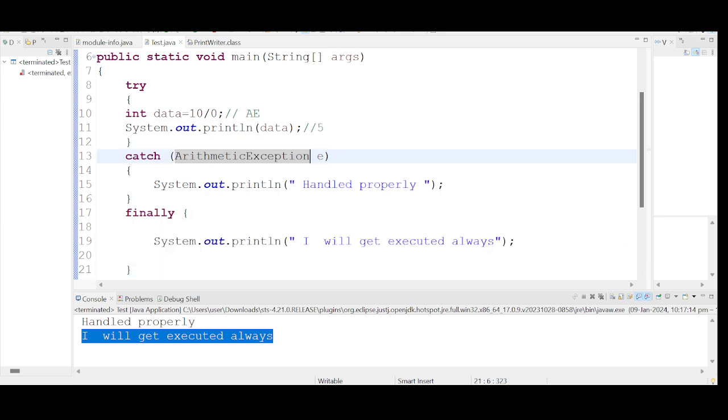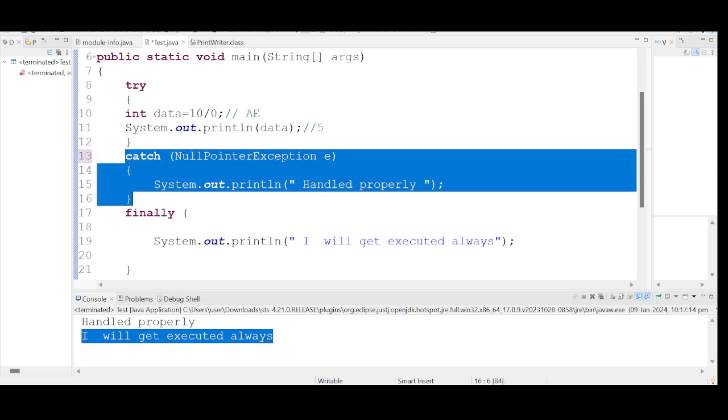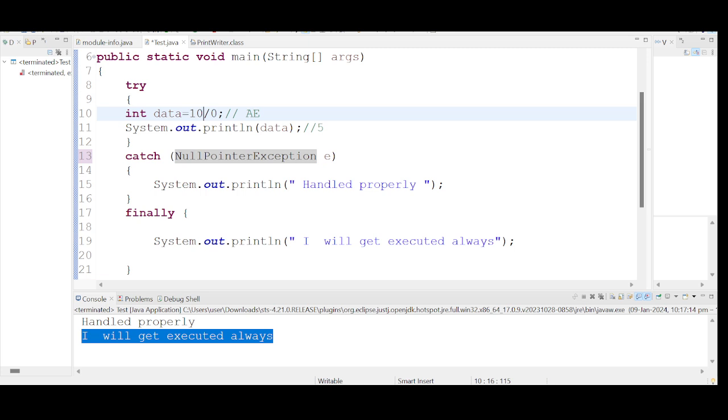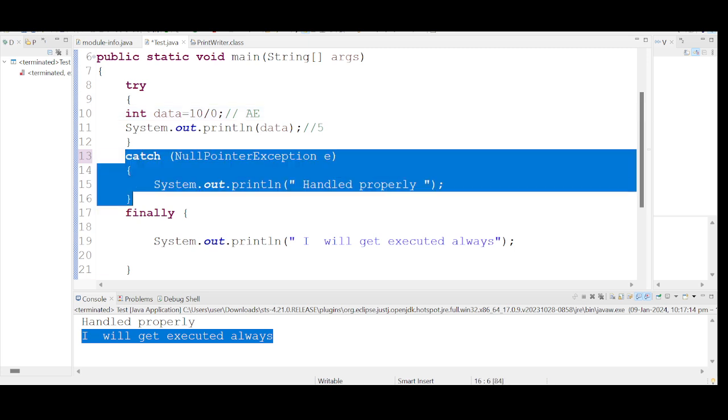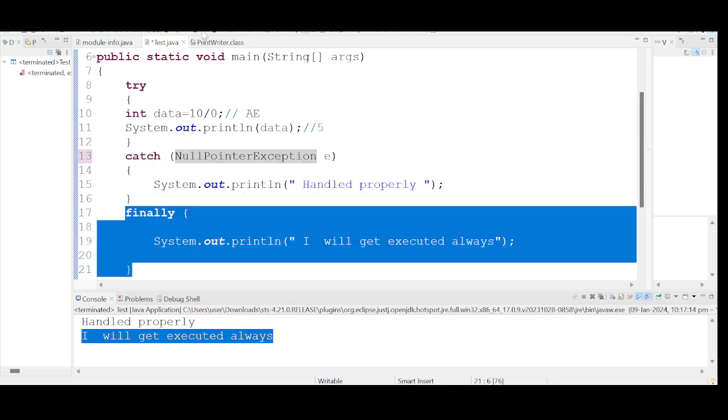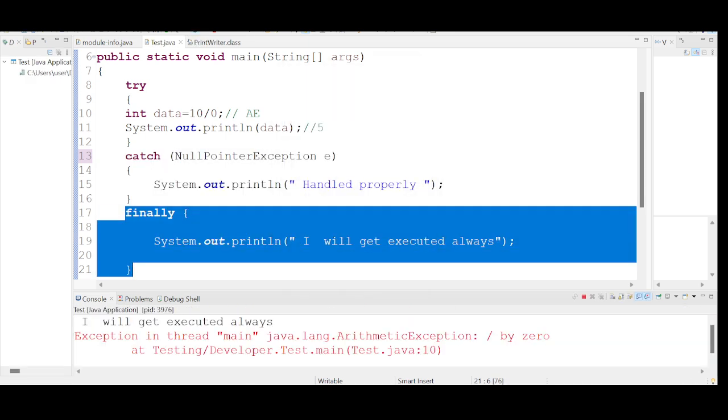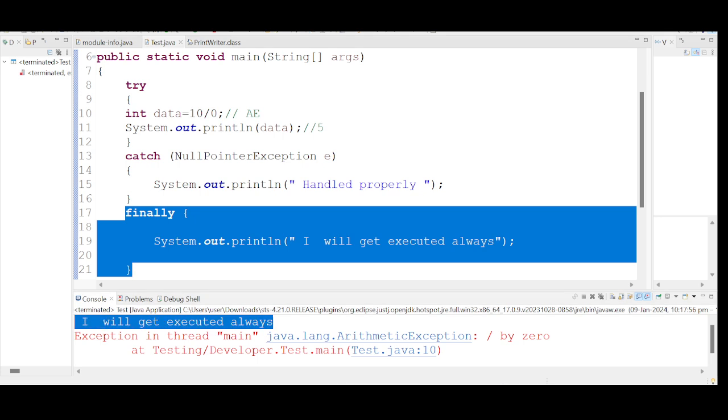Even if we keep an irrelevant exception like null pointer exception, where the exception is arithmetic and we have declared null pointer exception, which is completely irrelevant, the exception is not handled. The program has to get terminated abnormally, but still the finally block will get executed.